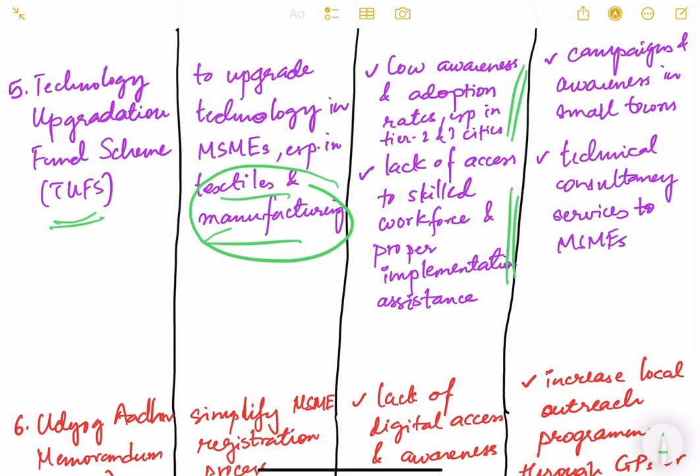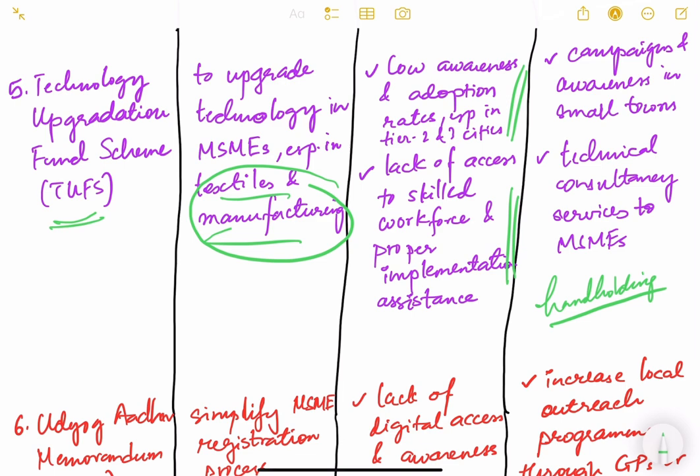The educational levels of the people who are actually going to work in that factory should also match that technology, so that they are able to adapt to it. For them, proper training is required. Proper implementation assistance is also required. Some kind of hand holding is required from the government so that these people can be trained. And for that we have seen many schemes of the government. We are going to see many schemes whereby the government has implemented programs to upgrade the skills of the people.